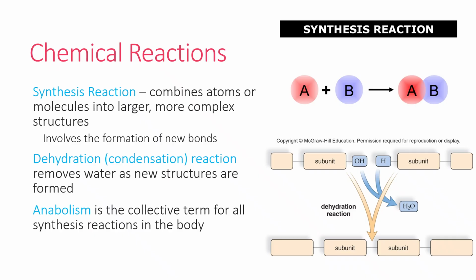So here we are. Here's reactant A, and here's reactant B. And you can see what we're going to do is pull out an OH group and a hydrogen. We're going to pull the water out, which is why this is also known as a dehydration reaction. In some textbooks, you may see condensation. I'm not going to use that term because I just want you to focus on the water here. So, dehydration: we pull the water out, and you can think of what's left as two sticky ends. This subunit is going to stick to this subunit, and we're going to form a bond between the two. This is also known as anabolism, which is just a collective term for all the synthesis reactions that occur in the body.